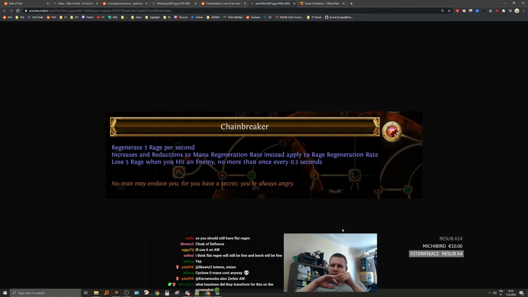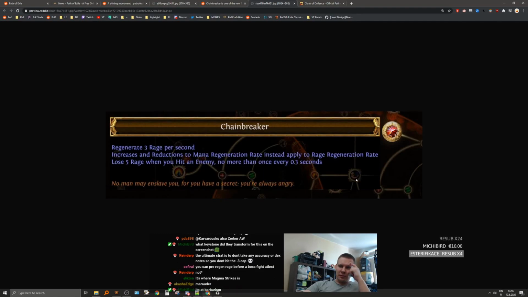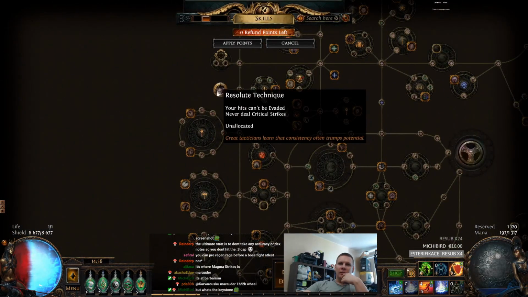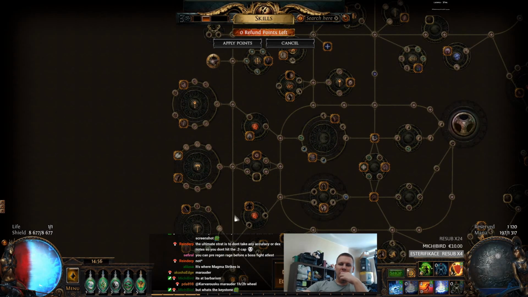Yeah, where is this? I'm a bit confused right now because we have two different. Oh no! So wait, at the edge of this we see the Marauder. So it's located here. Was it Resolute Technique that they changed? Or is there a new node, like a new Keystone here?